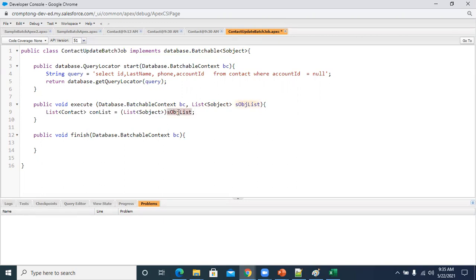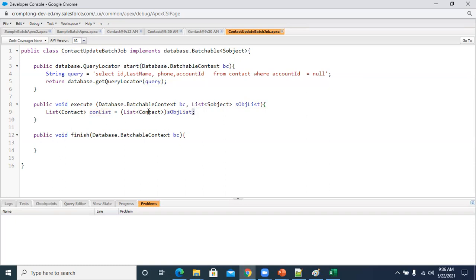You are saying to the system, this is a type of SObject, please convert that to a list of contacts. So I converted it and assigned it to a collection variable.